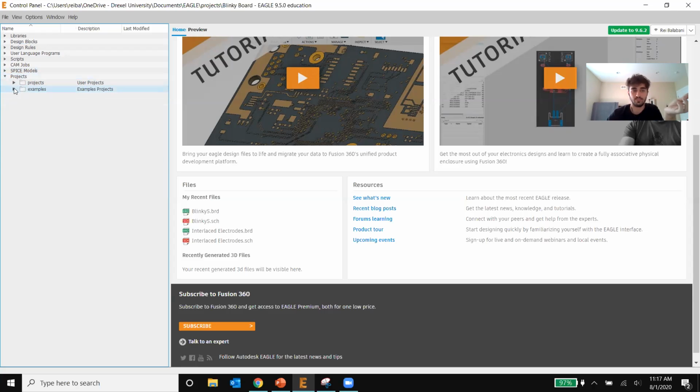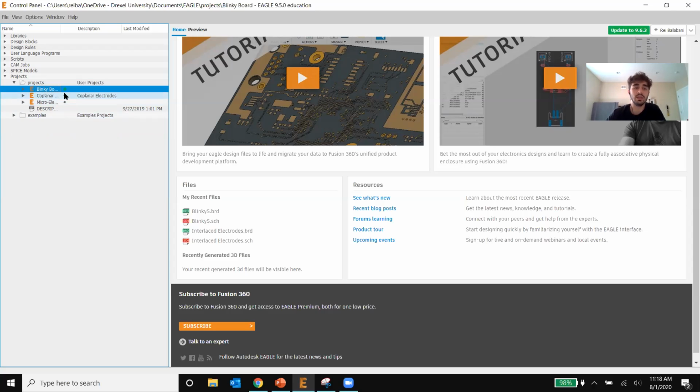And projects, this is what we do here. Like example projects, it always gives you something that you can see. And then here you have your own projects. Like here I have a micro electrode array, a coplanar electrode, and I tried yesterday to make a blinky board for this. And by dropping down, you can see how a cam job looks. This is a schematic, and this is a board. And there's a description here.